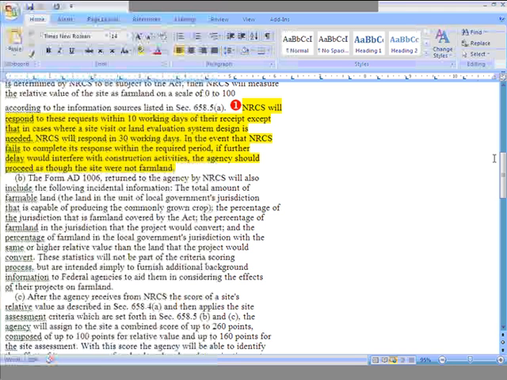In the event that NRCS fails to complete its response within the required period, if further delay would interfere with the construction activities, the agency should proceed as though the site was not farmland, which means that it can be all prime farmland. If you don't get that back within 10 days, you can read the last sentence again. Go ahead.